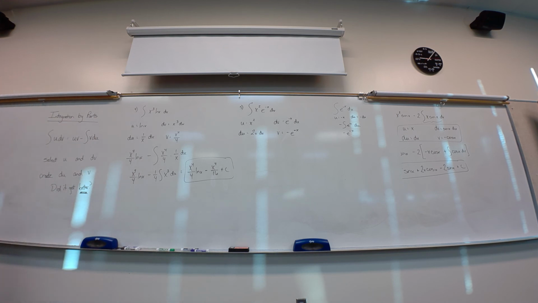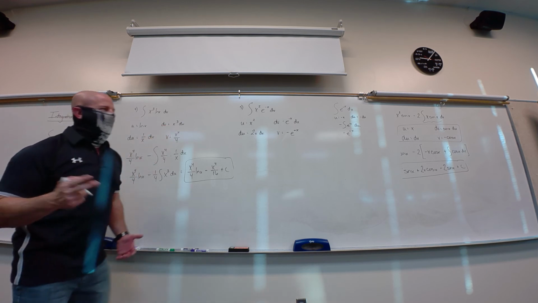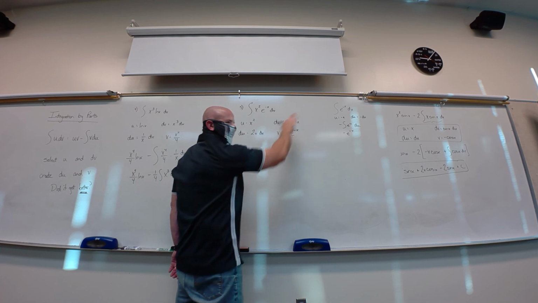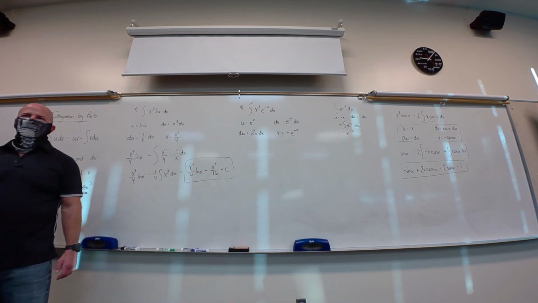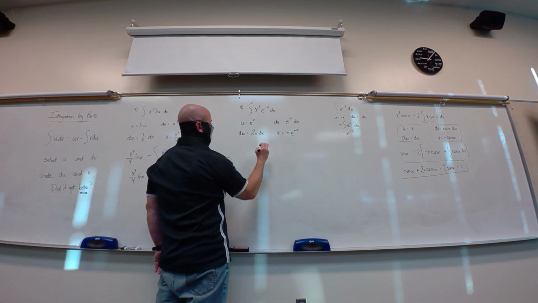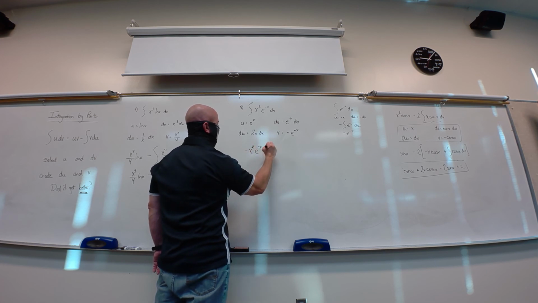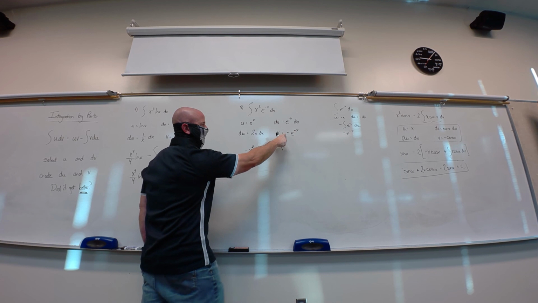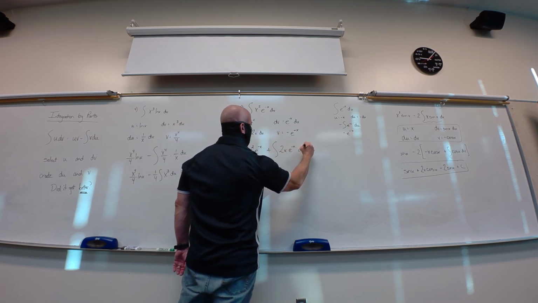Sometimes the integral is very intuitive and easy, like this one. Other times it's not quite as easy to see where the negative came in, but you can easily go out to the side, write it out, and see what you come up with. So uv is negative x squared e to the negative x, minus, which will be plus because we're going to have a negative, integral 2x e to the negative x dx.